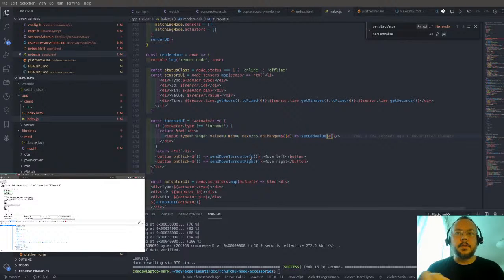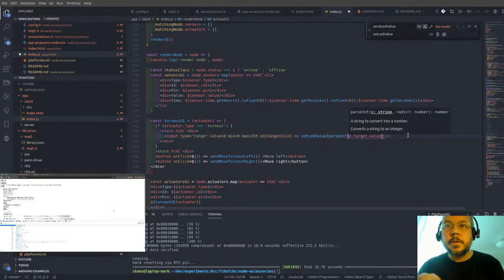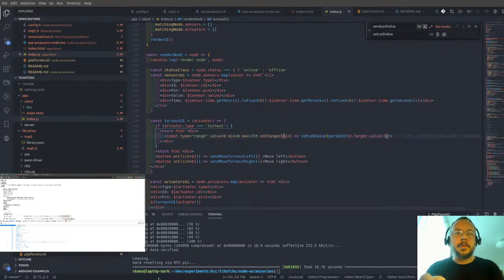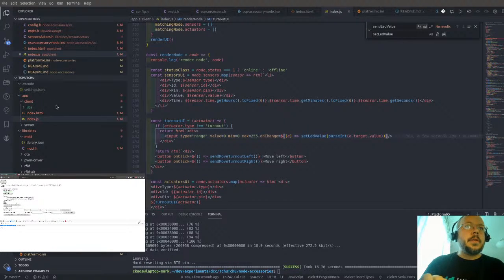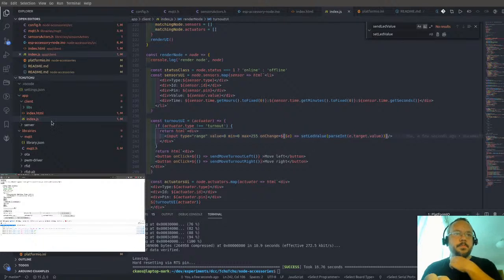Okay, so e.target.value, e.target.value, and we're adding back parse int so that we actually get a nice integer. So let's add the LED again because we love adding LEDs. Oh, amazing. We're actually getting something correct. That's very nice. So that works. This works. That's good.